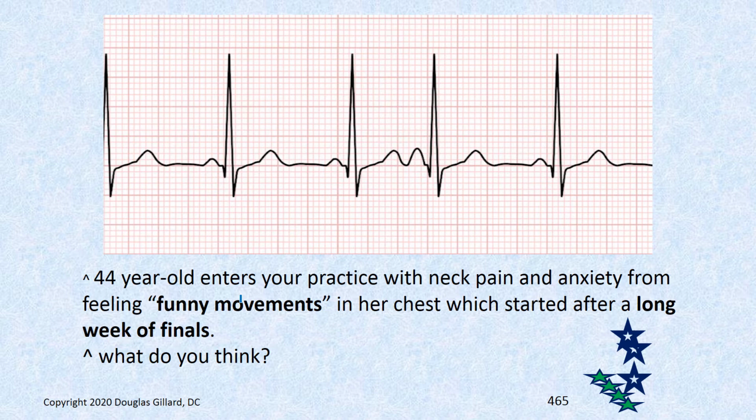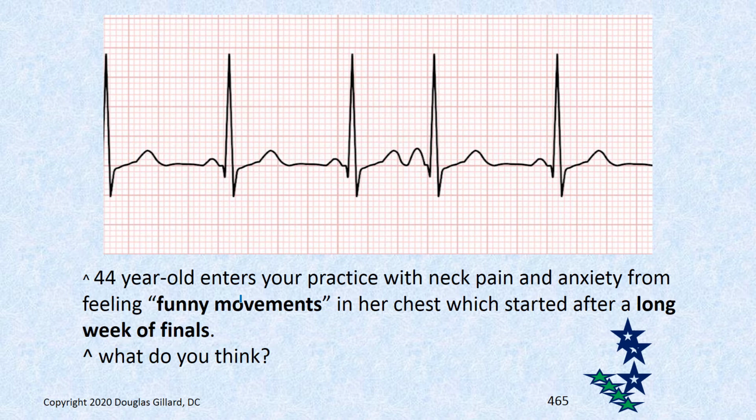All right, let's check. We're going to do a lot of these today. There'll be a lot of slides today, but there's a lot of these ones. So a 44-year-old enters your practice with neck pain and anxiety, feels funny movements in her chest, started after finals, and she can't get rid of it. So you say, we better do an EKG.